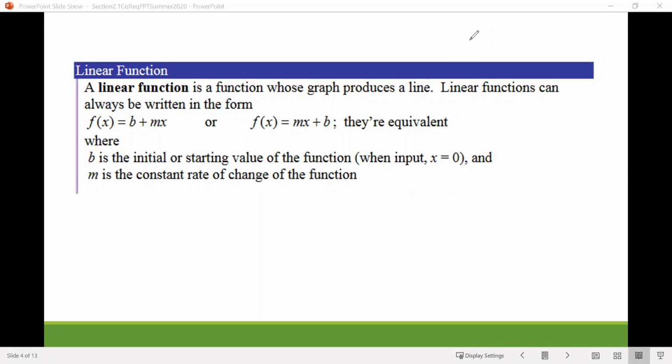I also noticed, again, up above, they gave kind of two forms for the equation of a line, f of x equals b plus mx, or f of x equals mx plus b. Hopefully you see that they're the same, right? Because you can do addition in any order. 5 plus 4 is the same as 4 plus 5. So b plus mx is the same as mx plus b. And again, the mx plus b is probably more common, but this b plus mx can be a helpful way to write things sometimes. Because you can see where the function is starting, because you've got the starting value first, and then how it's changing. So you can use whichever form makes the most sense to you.